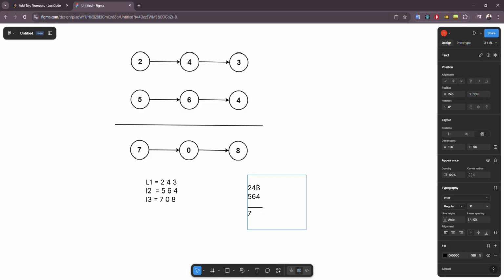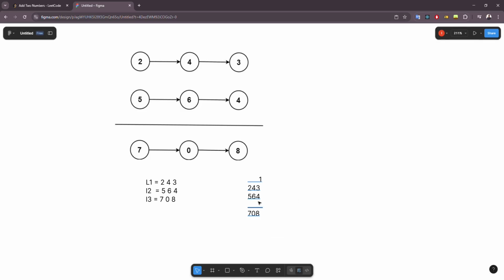So we are going to do this: 5 plus 2, 7, and 4 plus 6, 10, and we carry 1 here, and here we write 0. 1 plus 3, 4, plus 4, 8. In code, we are going to do it this way.